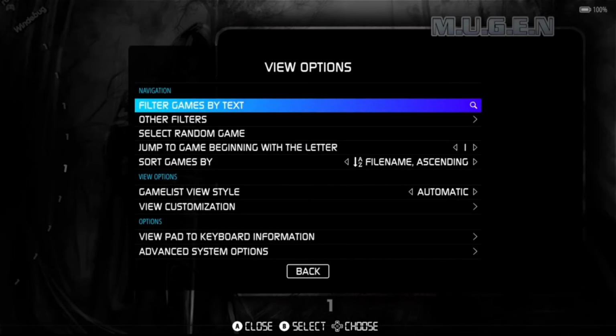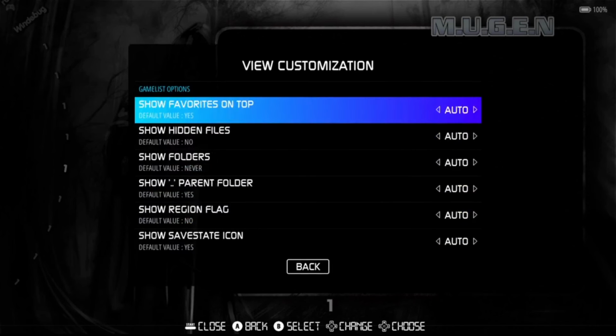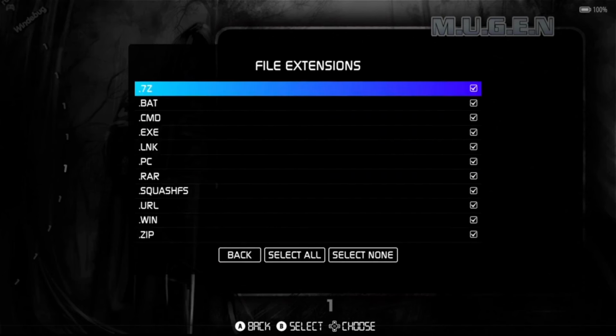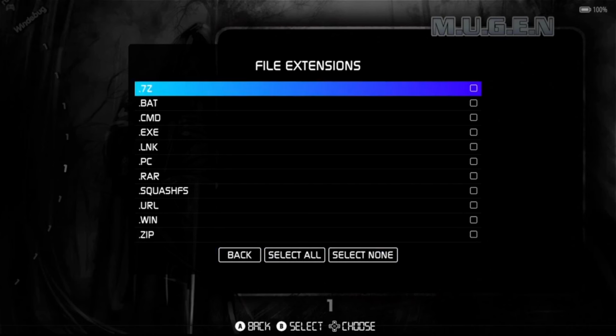Now, the way to do this and to get one file to use, or maybe two files to use, is just go to View Options by pressing Select or Backspace on your keyboard. And from here, we're just going to go down to View Customization. If I press up, we're going to go right to the bottom where it says File Extensions. It says 11 selected. I'm going to press up again to go to the bottom, and I'm going to go to Select None.